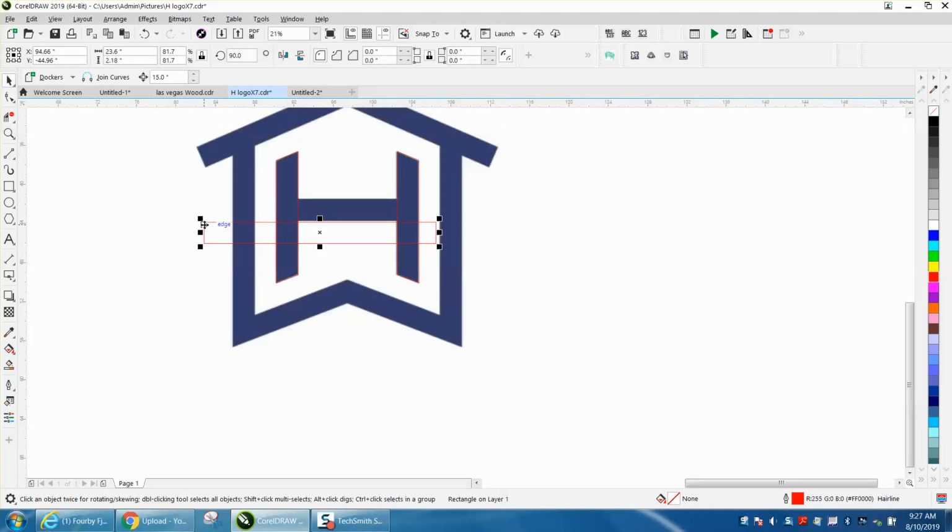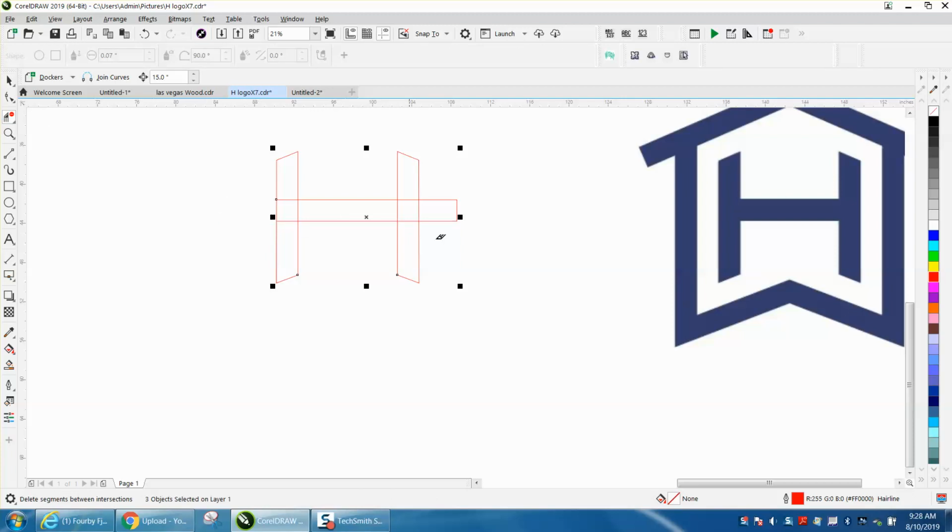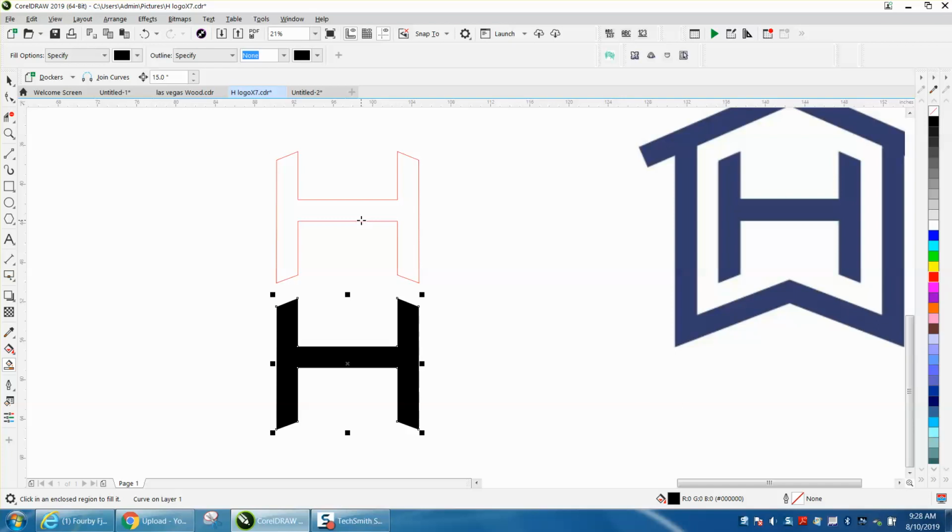And there's several things you can do here. We're just going to place it in the middle. Our nudge distance is still pretty high. We're going to move that out of the way. Virtual segment delete key, and you could probably weld it. Let's try welding it first. See what happens. Nope, didn't help us. Virtual segment delete, delete, delete, delete, delete, delete, and then fill in with the Smart Fill tool. Now the weld would work now, but we don't need to.